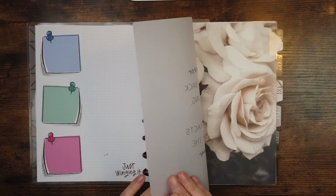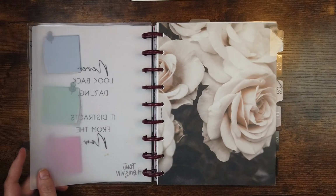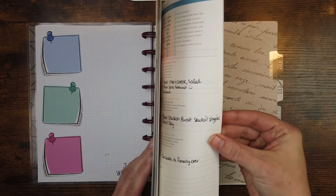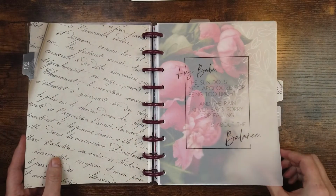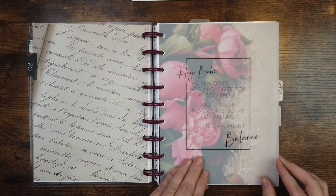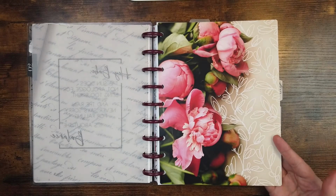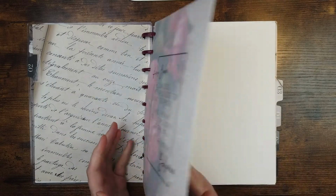So I use the Jane's Agenda monthly tabs that are numbered, not dated, and reusable. And then she always has these really cute vellum dashboards. Let's see which one is. Oh, I didn't put one in. Oh, there it is. It's behind this time. So normally I put those in front, but I put it behind. So there's the one I used for February. And again, her colors and her color choices are always so gorgeous, and I love that layered vellum on top of image look. Just some of my favorites.